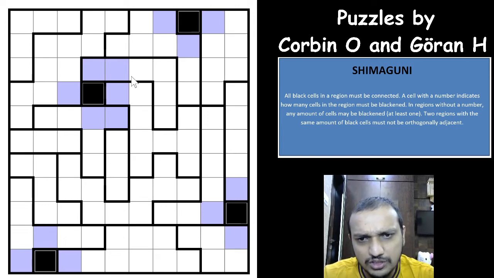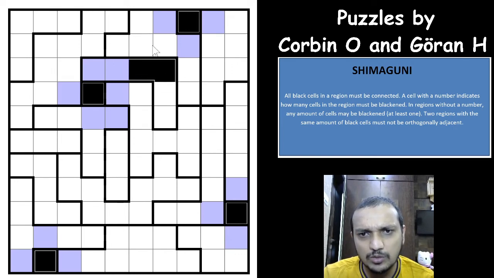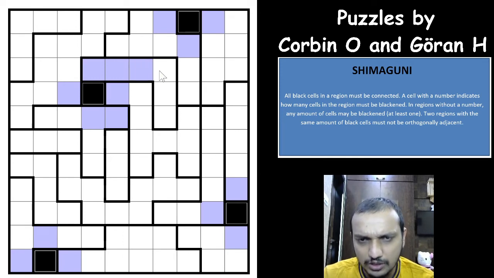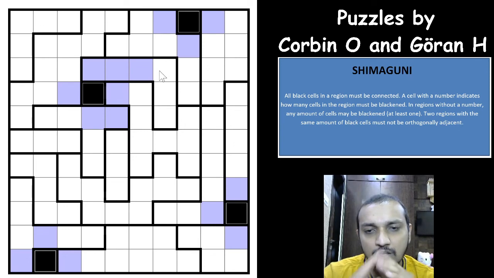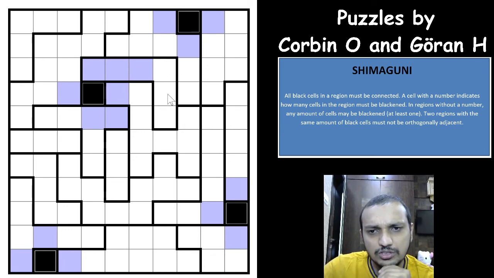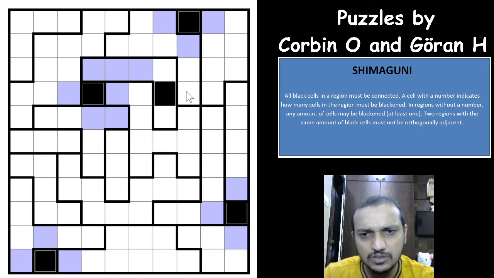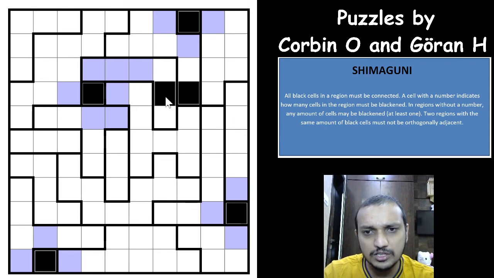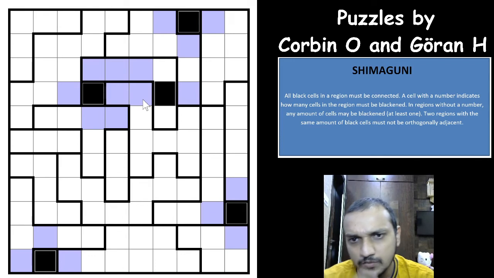Same way you cannot start a shaded cell from here, because at least 2 cells will be shaded and you'll have only 1 cell shaded remaining in this region. Again it cannot. Okay, so for at least 2 cells to be shaded, this would have to be the common cell shaded here, so that actually removes both of these cells. This cell cannot be shaded because 1 cell cannot be shaded here.